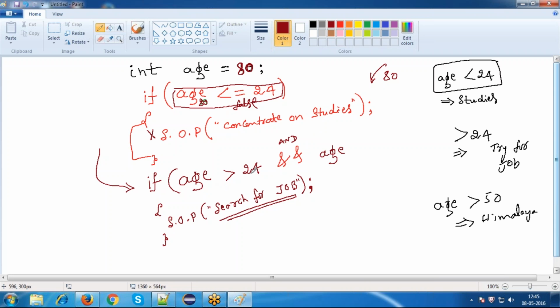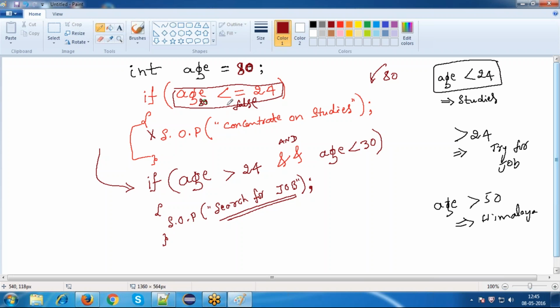If age is greater than 24 and age is less than 30, then you mention search for job. This makes it more realistic. Just giving you an example. Don't try to concentrate more on these messages. What I'm trying to demonstrate is how to perform these conditions and what the operators are.